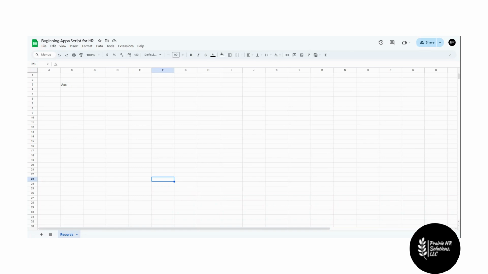But having the ability to go in and add on or customize what a sheet or a document or a slide is doing makes Google Apps Script so helpful because you're using something that's embedded and designed to work with Google.